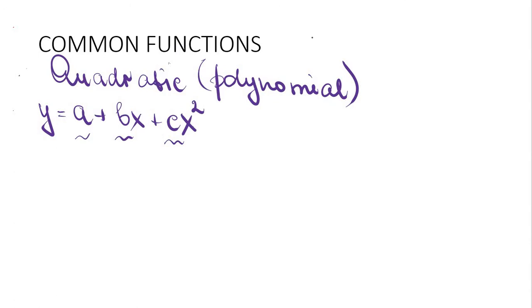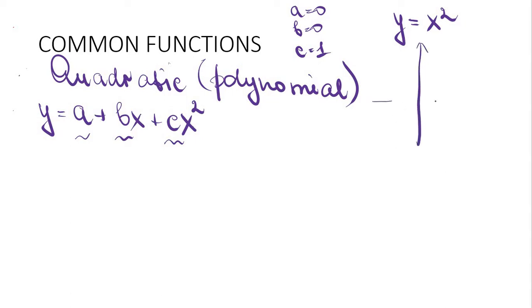of the function. So you remember, if a is equal to 0 and b is equal to 0, and let's say that c is equal to 1 for the sake of simplicity, then y will take the form of x to the power of 2, and this function is actually very easy to depict. So it's symmetric, it's always symmetric. It starts here at the point corresponding to 0, 0.